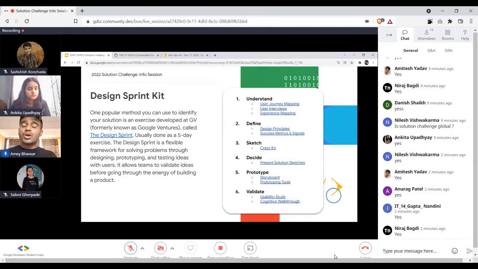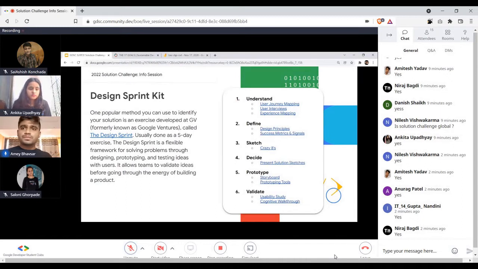That way you get external feedback and validation, and this is very important before you actually start building an idea. If you want to climb a big mountain, you do not just start climbing; you ask other people, or you go on smaller treks, right? This is how it works. In the prototype phase there are also things such as storyboards, and multiple prototyping tools that Google has provided. You can go through all of this and you will understand it very well.